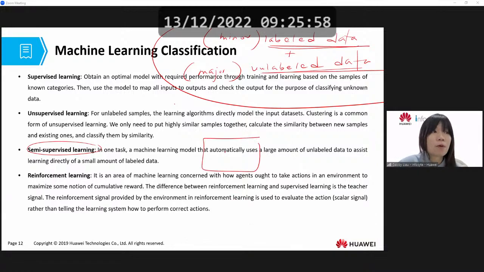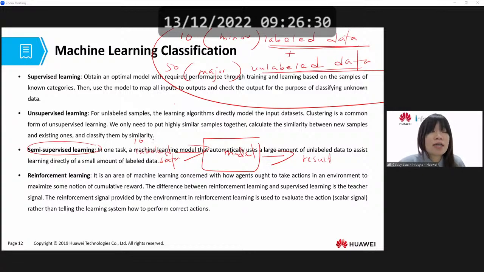When we have this model here, we will first train this model with the minority of the labeled data. So let's say we have 10 labeled data, and then we have another 50 unlabeled data. So we will first fit this model, train this model using the 10 labeled data first. Okay, after we train the model, we will see some result. All right, so this is the first round.